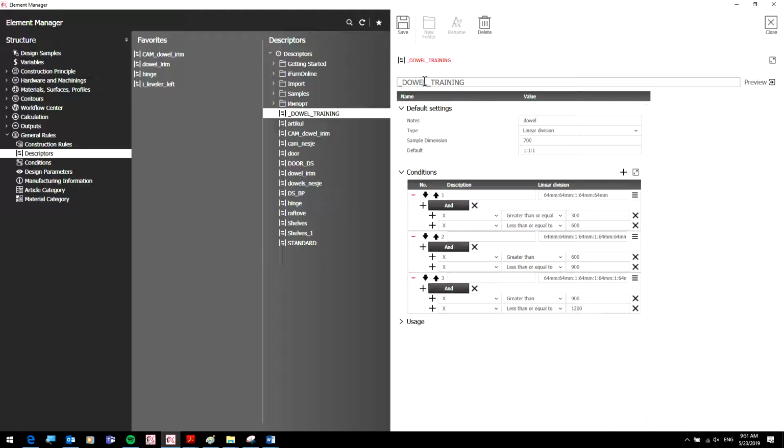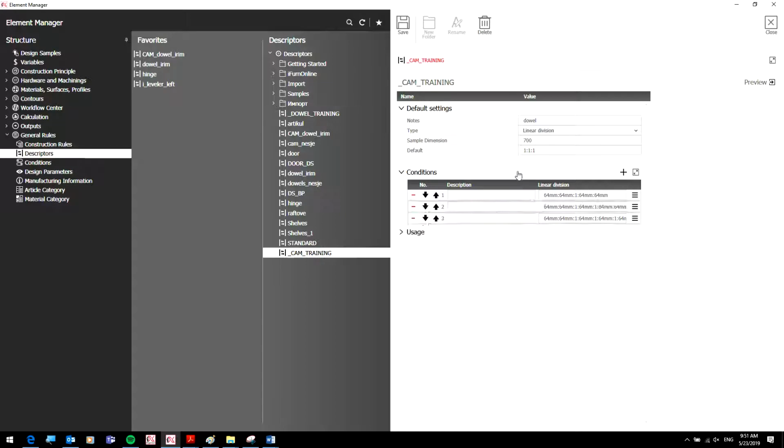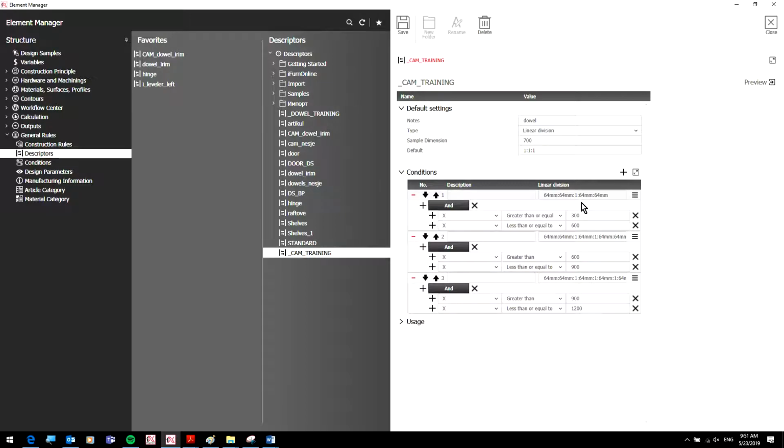So I say this is cam training, so I go here and I say okay, I copied the same values, same thing. So I'll go 64 plus 32, 96 to 96 mm.